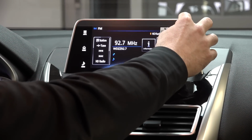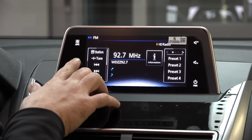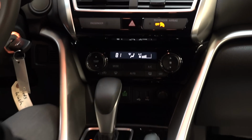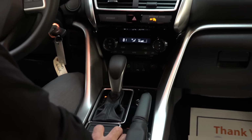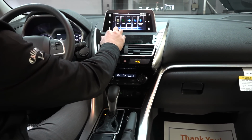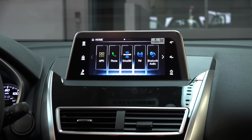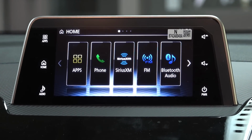So let's peel this off and remove it, but we don't even need to. You can go to home here, or you can go to home down here on your touch screen, and you can go through different apps that you'd like to use. And if we have our smartphone connected or plugged in, like mine for example, the Apple CarPlay, simple, just plug it in under one of these 2 USBs here. That'll give you your Apple CarPlay.